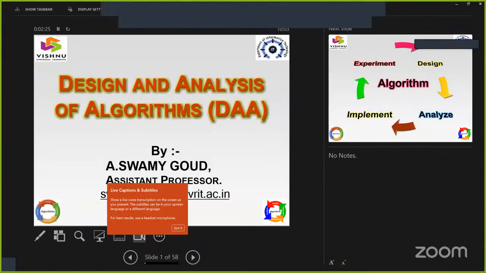But we need to evaluate, after evaluating or before evaluating. So we could have a step-by-step procedure. In that step-by-step procedure, we need to analyze what is going to happen in each step. The analysis is in terms of memory, or how much time it takes to compute. So that is the part of analysis we'll do.